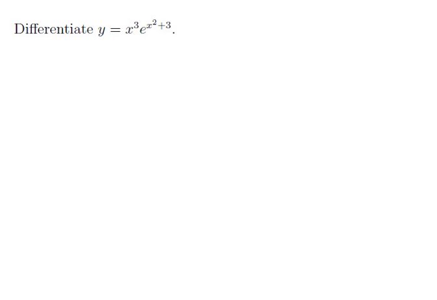Differentiate the function y equals x cubed times e to the x squared plus 3. So let's start by prepping this a little bit. There's not a lot to do. We have x cubed times e to the x squared plus 3, but let's put that expression in parentheses so we can see the e term.